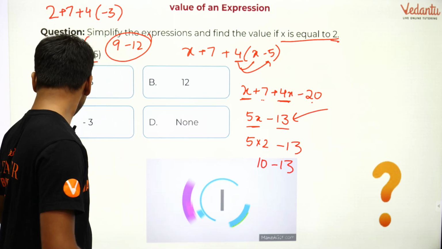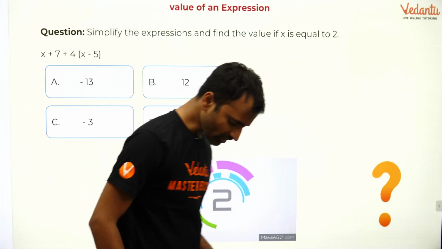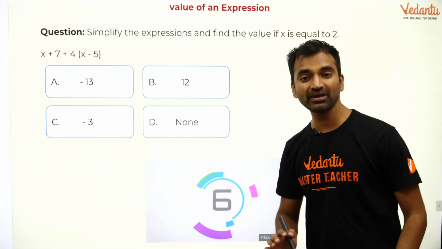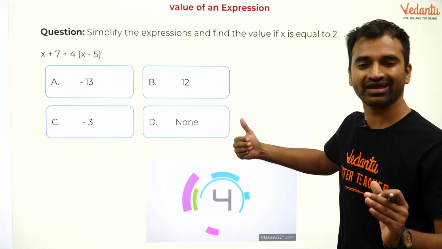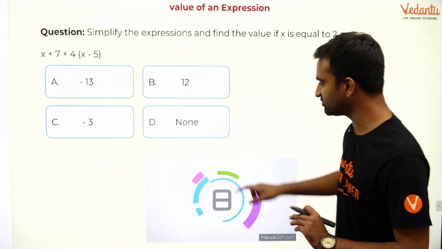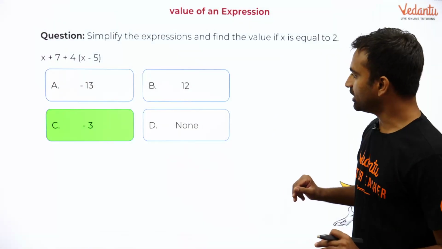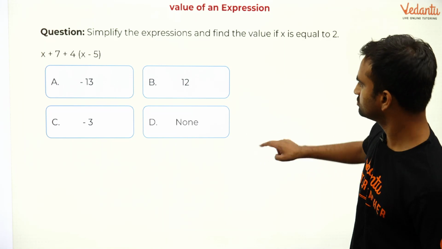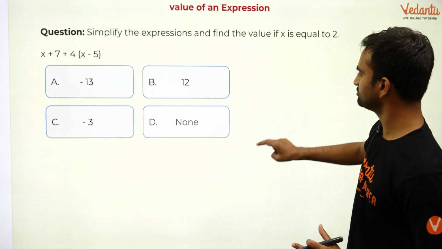So this is where we will stop. I agree that I was going a little fast. So that is why the recording of this will be available. Anyone who wants to go through this again, you can watch the recordings. They will be available after the class. So minus 3 is the right answer, and this is one. Actually, this is the same question.